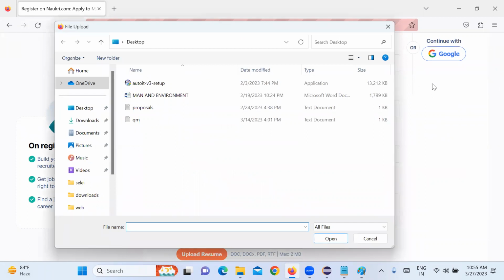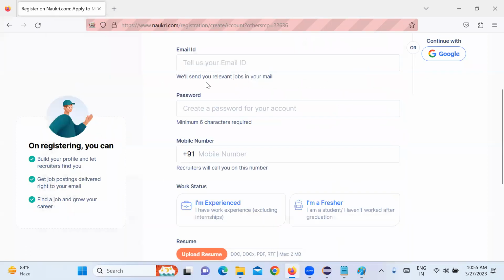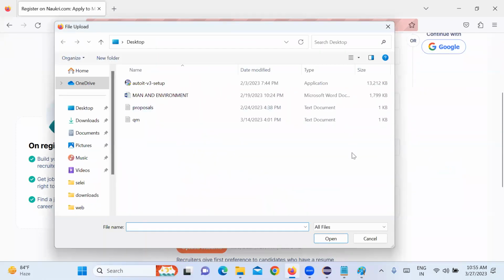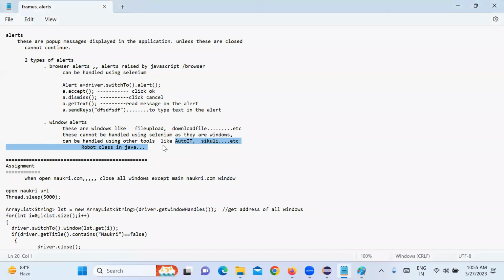Yeah, it's working till here. Yes, sir. It comes up to here, right? Yes, sir. It is also typing this first name, then it is clicking here and this window is displayed. Okay, so let us see how we use what I said, we can use the Robot class or AutoIT tools.